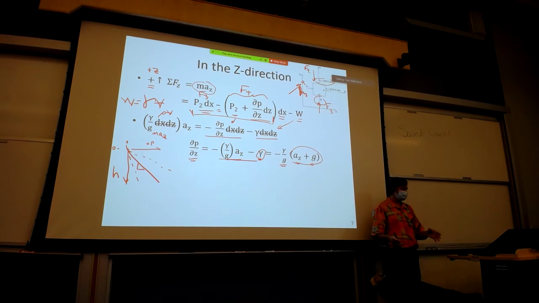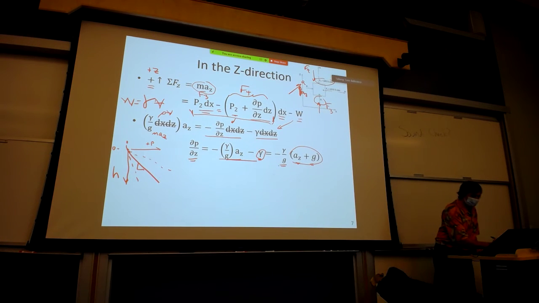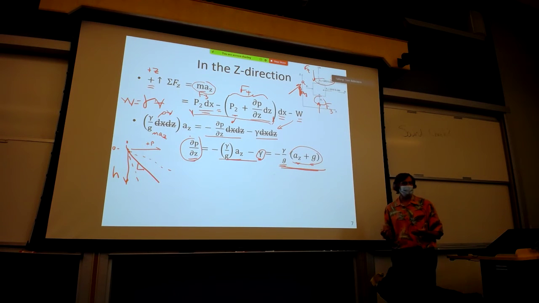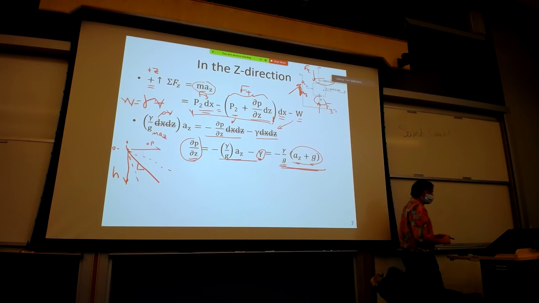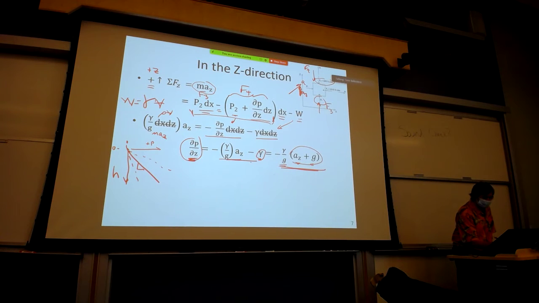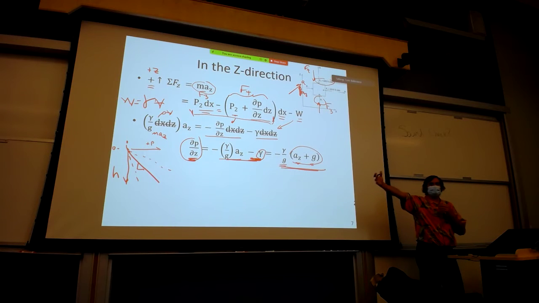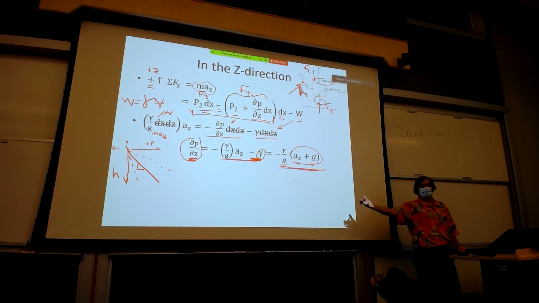That's what we're going to see, but that's basically what this term says, is that now we have the same pressure gradient we were talking about before. P is equal to gamma h. dP/dz is minus gamma. That's what we had before. And here's dP/dz is minus gamma. That's fluid statics. But now there's this other term because you have an acceleration field other than gravity.